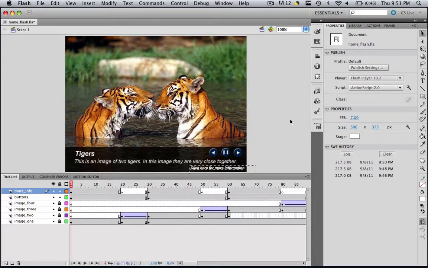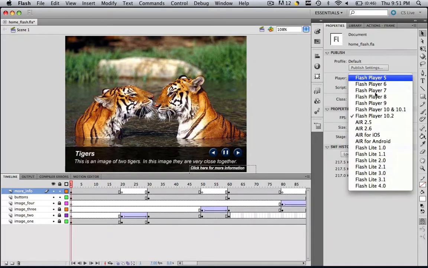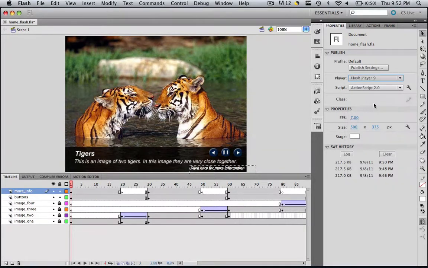The last thing we are going to do is come to our properties panel over here, and we're going to see that we have player, Flash Player 10.2. I want to warn people away from 10.2 because even though it is the newest version out right now, a lot of people do not have it. I know this from experience. It's not a very good idea to put 10.2 into your websites because a lot of times you're going to make them have a little box that'll say, click here to upgrade your Flash Player or something like that. A good one to put on your websites is Flash Player 9. Trust me, a lot of people have this. It's practically on every computer out there. A lot of people are updated to Flash Player 9, so you'll have a lot more success and a lot less failure.